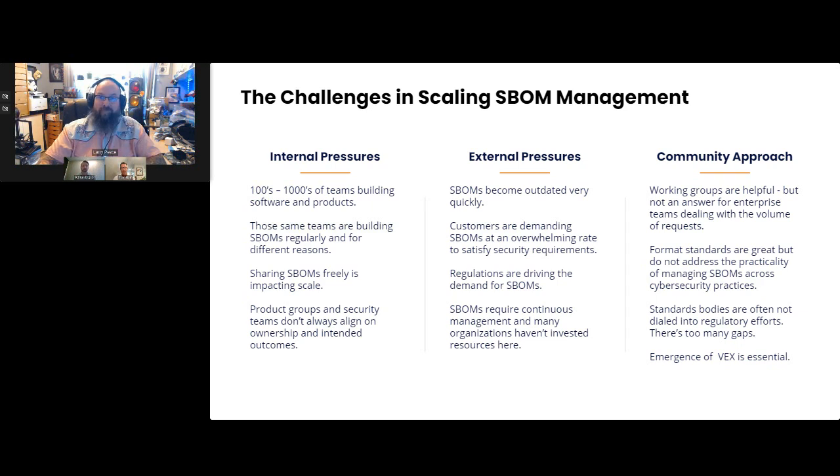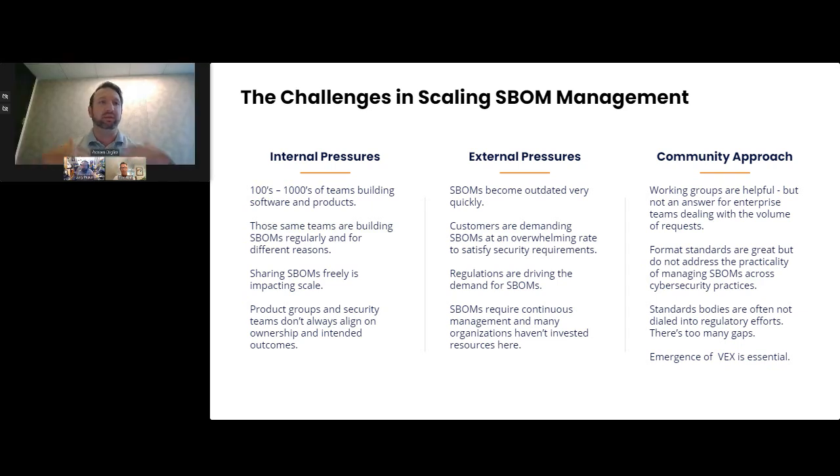Completely agree. And with the advent of SBOMs, one of the main scenarios of SBOM management is allowing consumers of software to see the vulnerabilities of the open source that's listed within the SBOM. And that leads us to this community approach of, well, wait a minute, sometimes vulnerabilities are not always applicable. Sometimes developers consume an open source component and only use one specific function or library rather than the whole component.